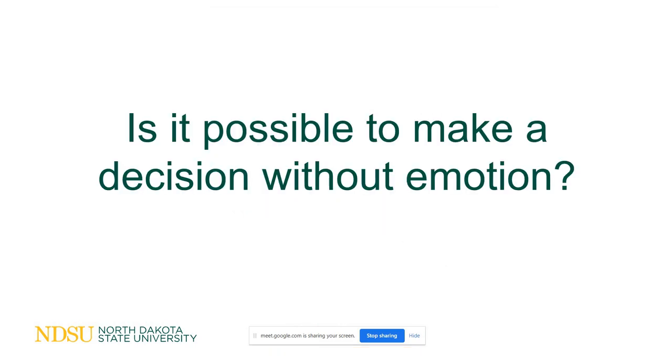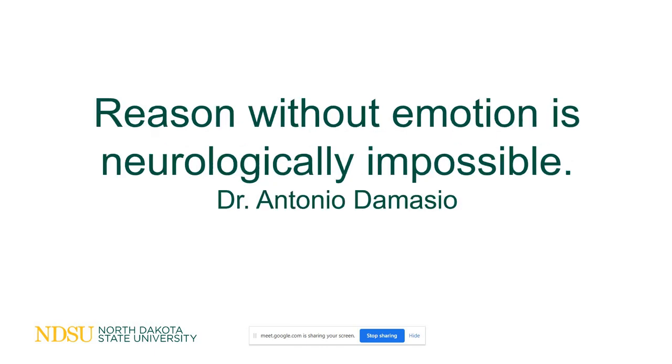Is it possible to make a decision without emotion? Okay, can you tell me yes or no? Is it possible to make a decision without emotion? If you do not have any emotion, can you make any decision? Reason without emotion is neurologically impossible. So to take any decision, we should have emotion. Means what kind of emotion? Different kinds of emotion we can have.